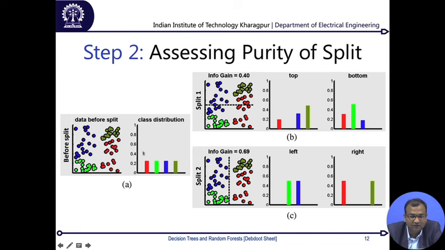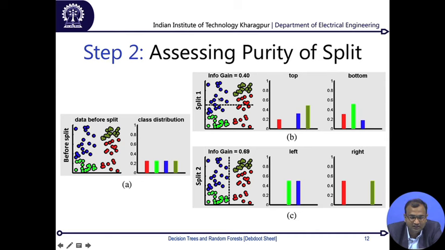Now I can take one of these splits, say in this first condition, which is a split which is horizontally aligned over here. Now if I do that, I will be getting down a top and a bottom part. So on the top I can observe my histograms again. So I will be computing my PDF on this top over there. There are some samples from the red class, all the samples from this yellow class, and a majority of the samples from the blue class which come over there. Now I look at the bottom part. Over there there will be no samples from the yellow class, but all the other three classes are present over there.